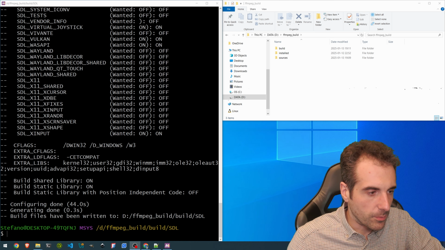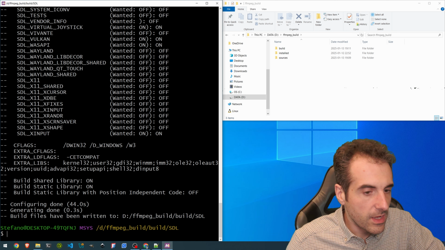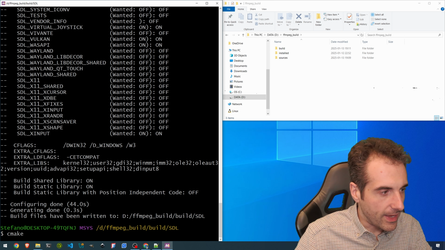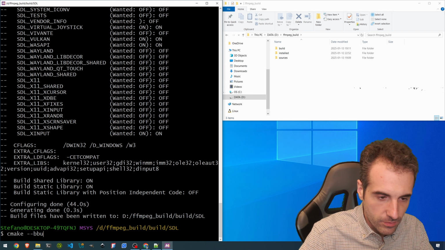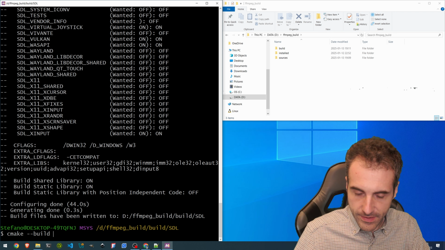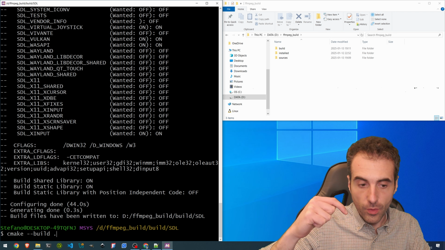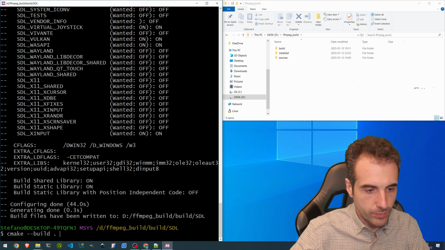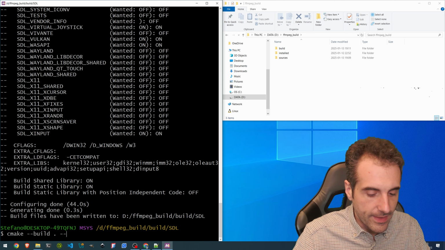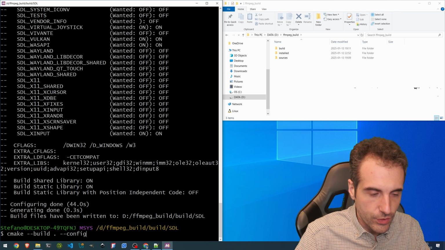Okay, so after the process has been done, we can start building it. So it is CMake again, --build. And this is the current folder where we're going to build. So we got to put the point. Point means current folder. Then we got to put the configuration.